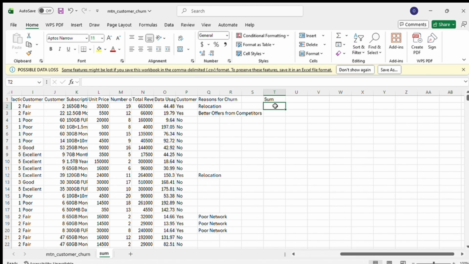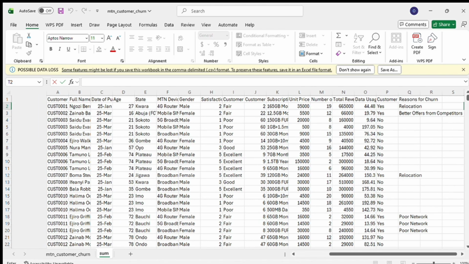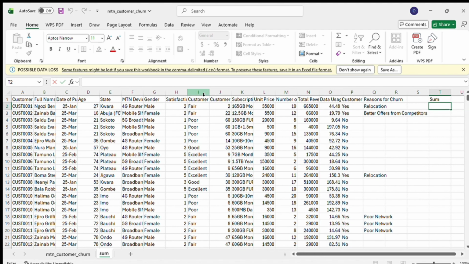Now for us to write formulas in Excel, first and foremost, let's look at what we are going to sum up. This is an MTN data set.